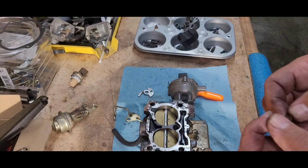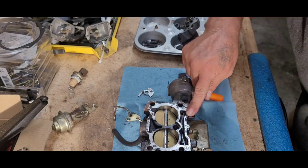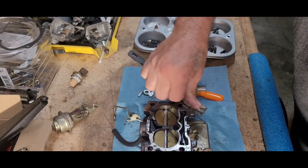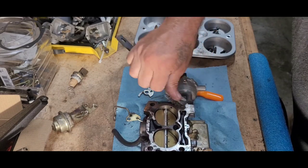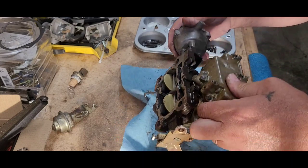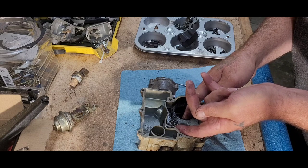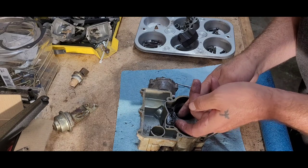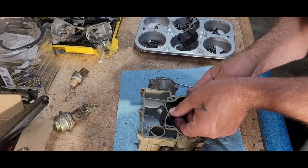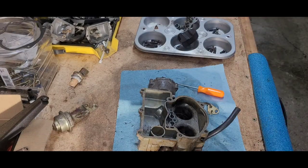We're gonna look at those settings again here. Oh yeah, that feels nice and smooth too. Okay, moving on. There's our number there, there's our number there, there's our number there. Alright, so far so good. We're gonna try to get this little gasket out of there and try to get this little gasket out of there. Alrighty, so that thing came out nice and neat. Okay, next we are going to get this jet out of there.